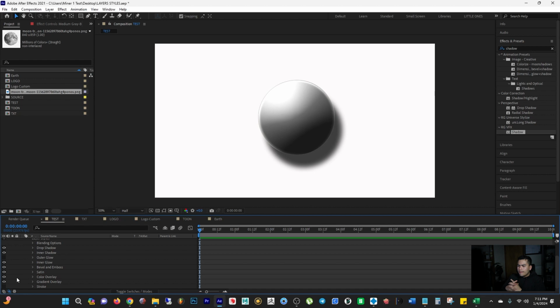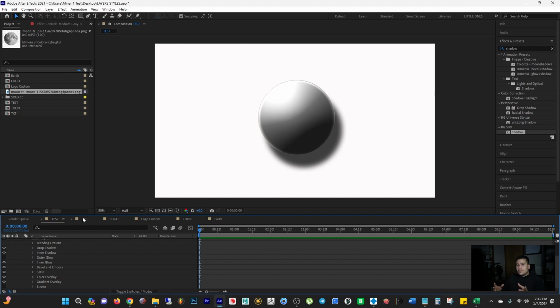And when I saw that tool inside of After Effects, I kind of related more towards the Photoshop area. But the truth is that if we apply those same concepts to specific things, we can achieve a lot of outcomes.